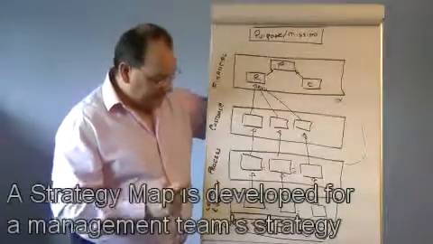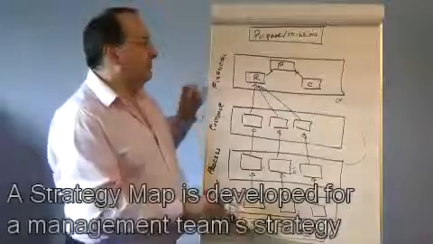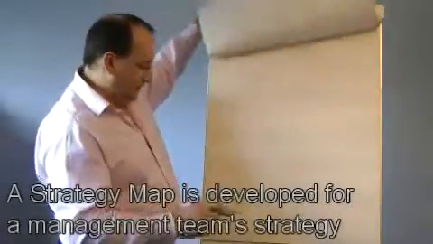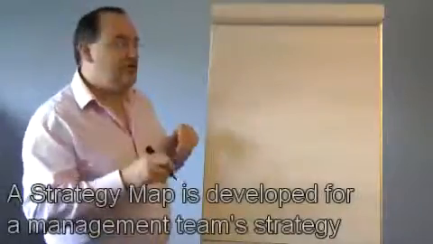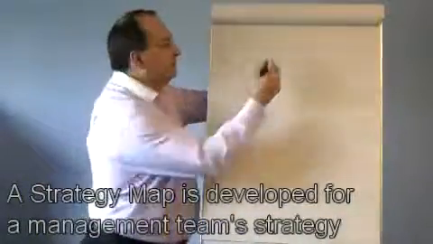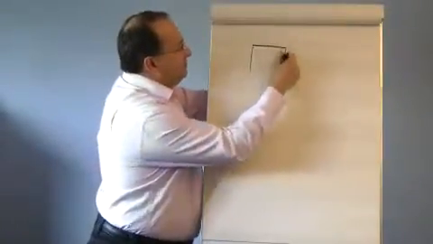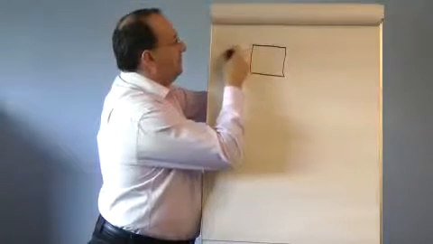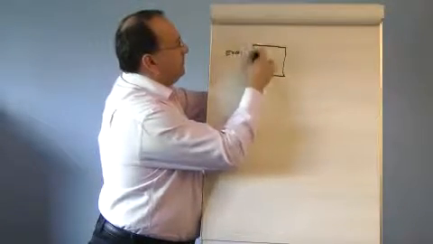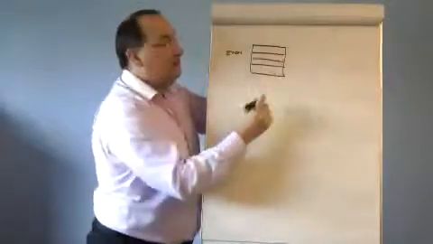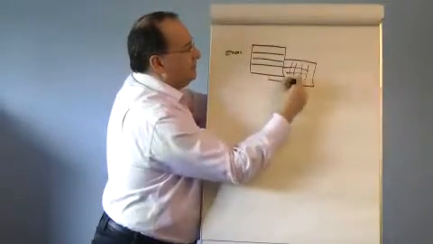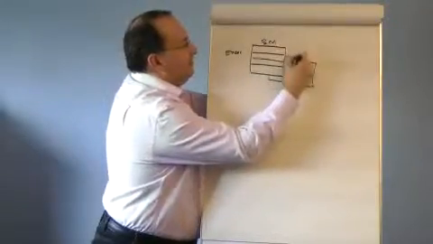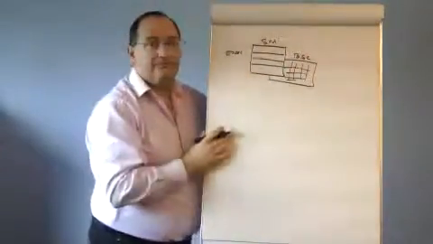There is one other thing about strategy maps that we've talked about already, and that is that when we're developing them, we develop strategy maps for a team. So, you can imagine for the executive, we may have a strategy map and they may have a balanced scorecard sitting behind it. So that's the strategy map, that's the balanced scorecard.